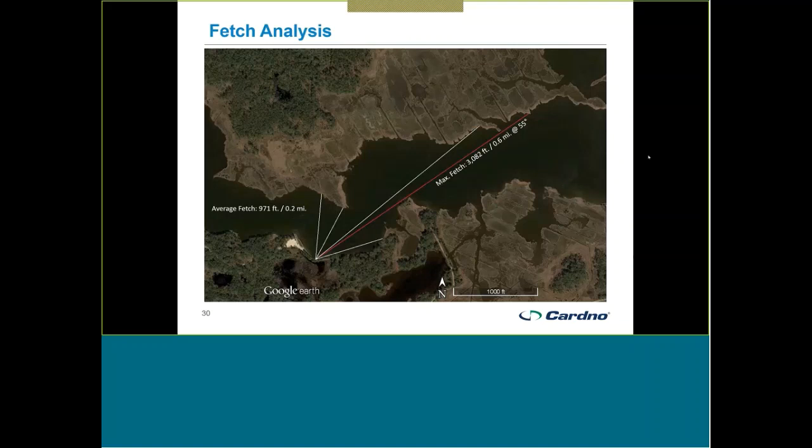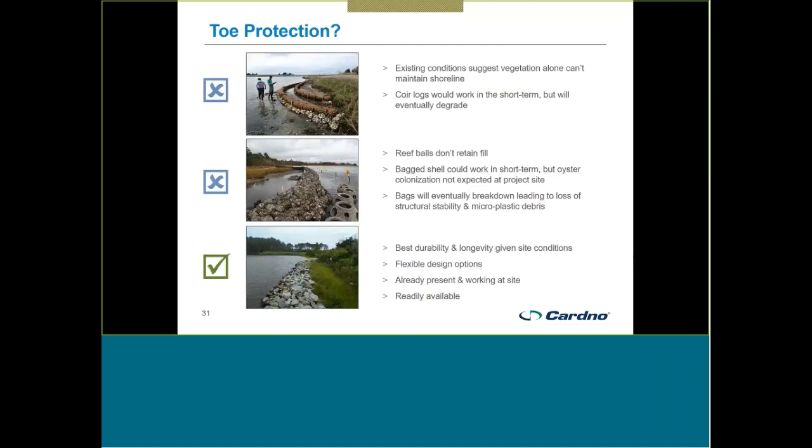Similar to what Jesse showed, we went through a very similar site evaluation process. We looked at fetch as the primary determinant of wave energy, which was sort of the primary determinant of what we wanted to do in terms of toe protection. Here we had a maximum fetch of a little over a half mile, but again, this extends further because, as Jesse mentioned, you don't necessarily want to just stop at a marsh edge because sometimes this is going to be flooded. On average, we had about 0.2 of a mile fetch. If you look at most guidance, this would suggest you probably don't need to go to a toe sill.